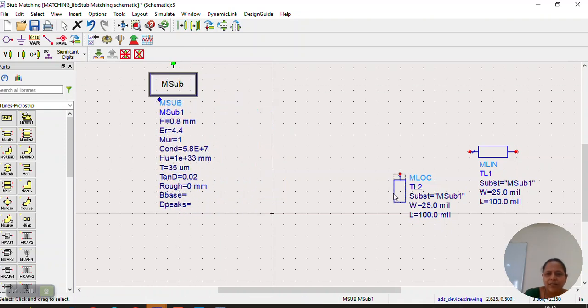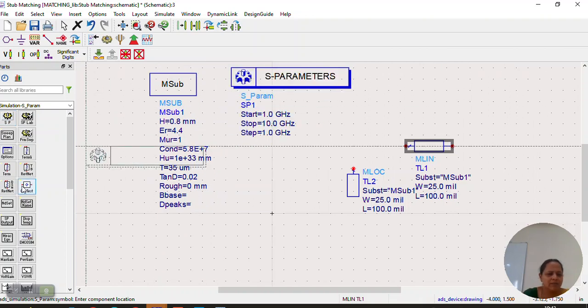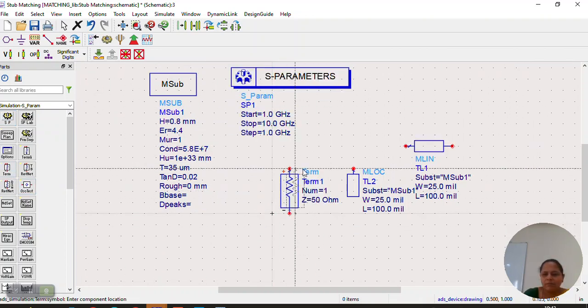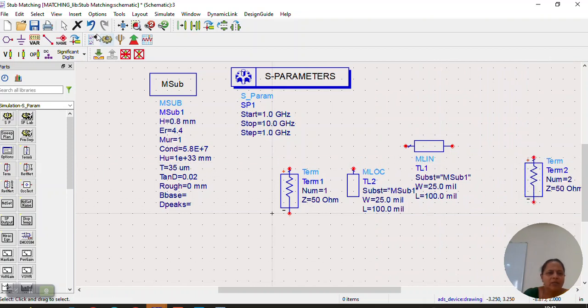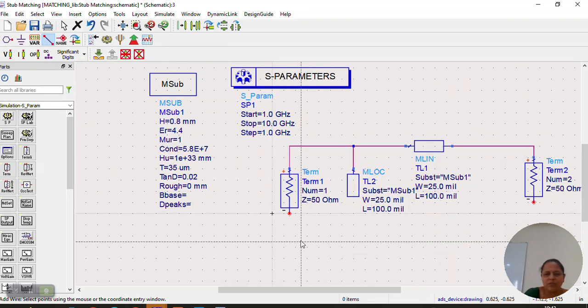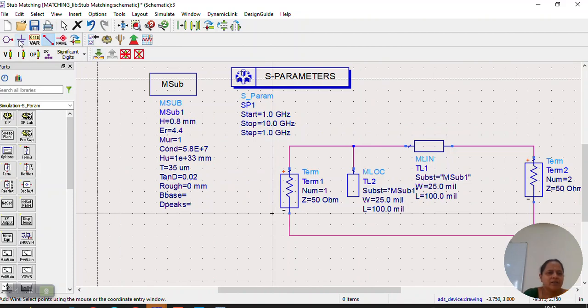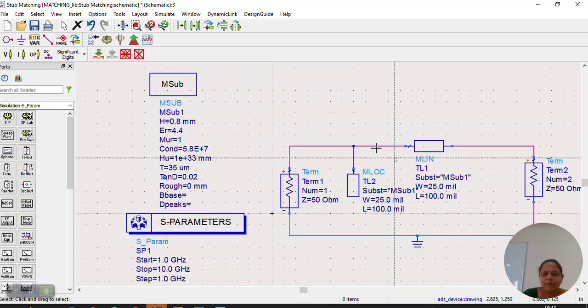First I have to finish it, then I will construct the circuit. So one microstrip line, then I will put the terminating resistors. Go to simulation S parameter, take and put the S parameter simulation, and put term resistors on both sides, then connect with wires. Okay, so this is one connection. Here it is connecting. This is my open circuited line, and everything should finally be grounded. This is not grounded here; it is already an open circuit, so it should be left open. Okay, so what are the things I have here? One simulation controller.